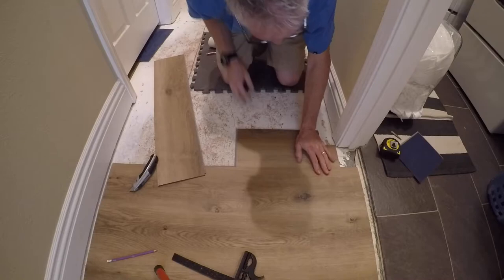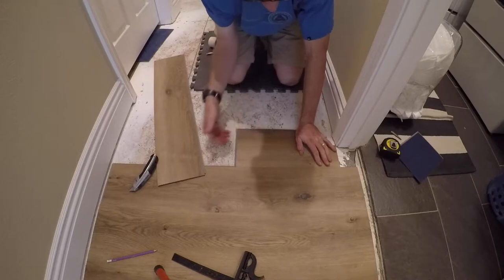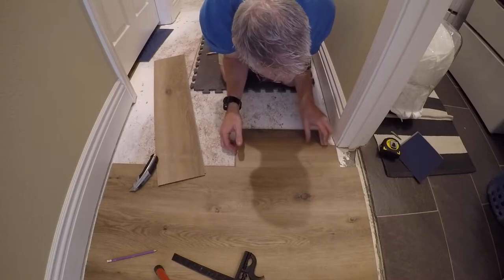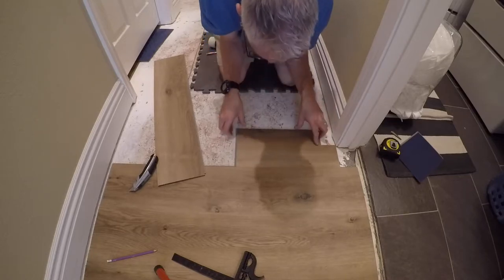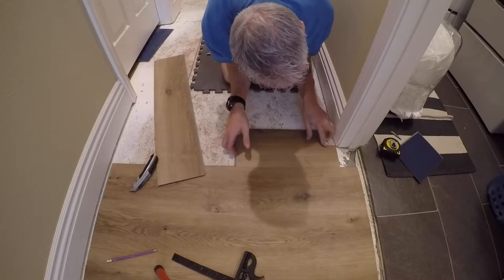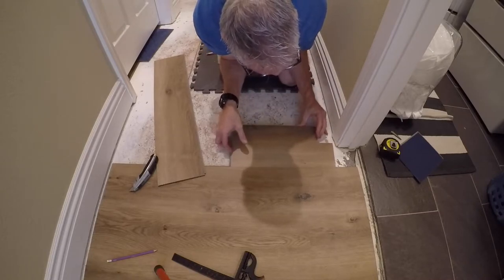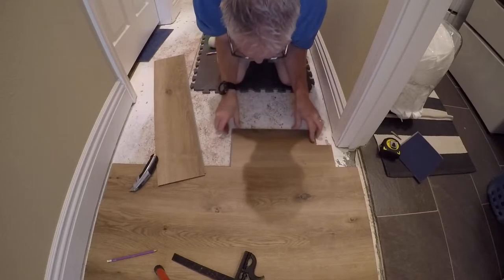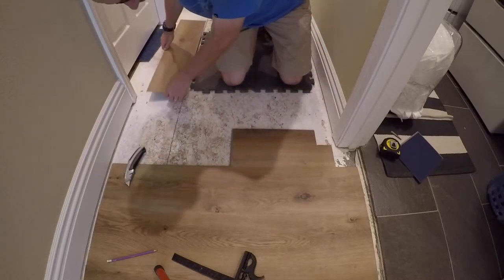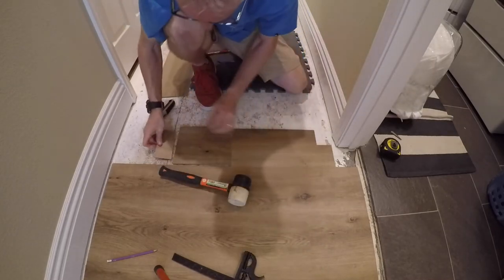Now, this is a tricky one, but it's not terrible because you can go underneath by sliding it this way. But they don't slide that easily. That's the only issue. So if it slides nicely, then it's great. But if it's a pain, it's not great. Once they're in, they don't love to slide. So sometimes it's best to just start it a little ways away and get a little momentum. And once you have a little momentum, it's good. Better. So just grab a scrap piece and just tap it.